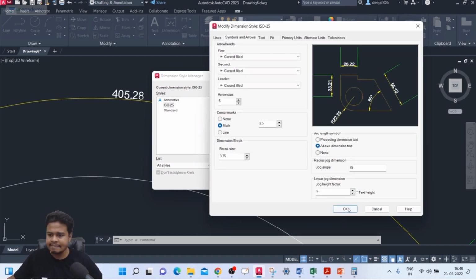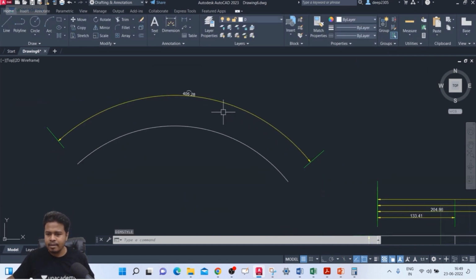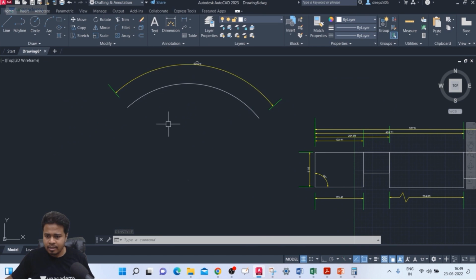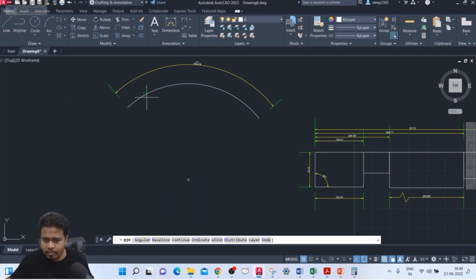Now we have radius jog dimension. Let me change the radius jog dimension as of now 30 degree. Yes, 30 degree. Now go to dim, hover your mouse there.